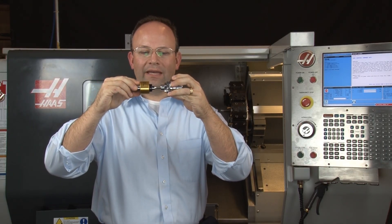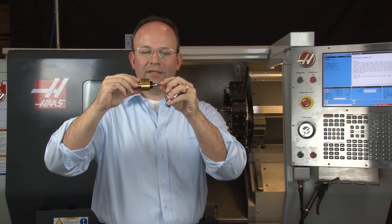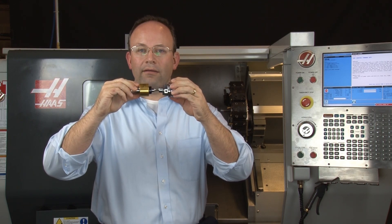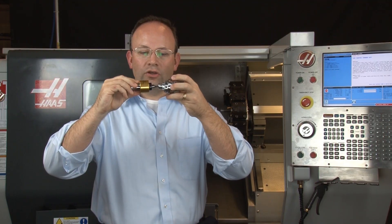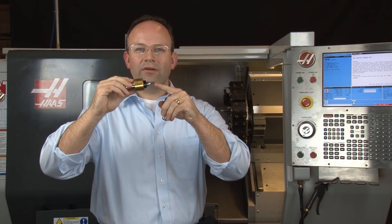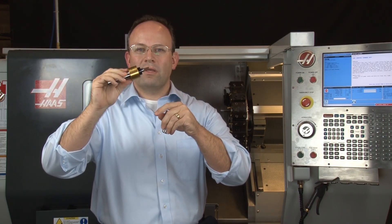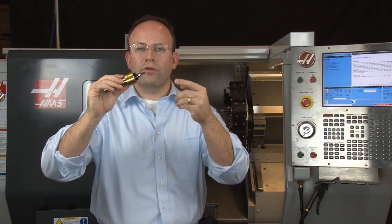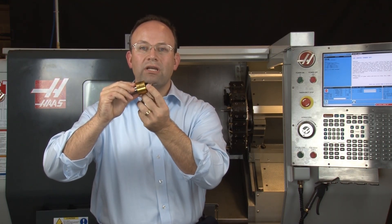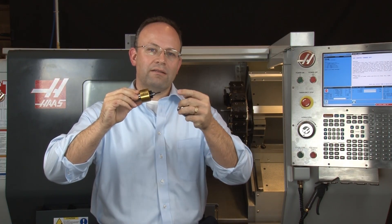Next is where the broaching takes place. The rotary broach is fed inside the pilot hole of the part, and the broach itself and the spindle inside the holder are at a very slight one degree angle. As it is pushed inside the part and the part turns inside the lathe, the broach and the spindle turn together. Because of that one degree angle — and I'm exaggerating this so you can see — the bottom corner, or the closest corner to the part, is the part that's doing the cutting. So as the part is turning, every corner at one point becomes the closest corner, and every corner gets cut a little bit at a time until the broach reaches its full depth, cutting the full form in the part.